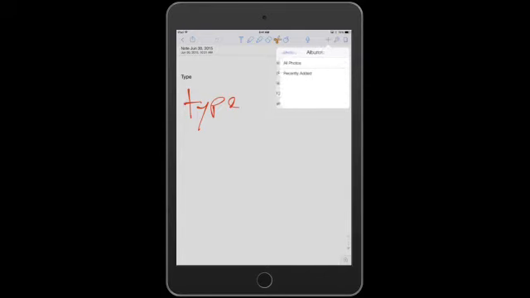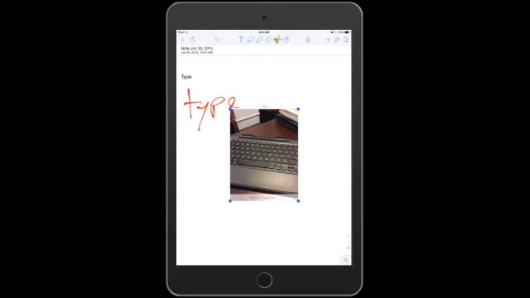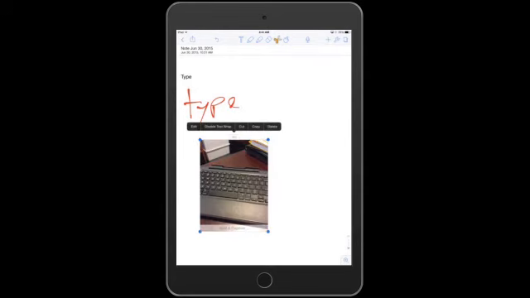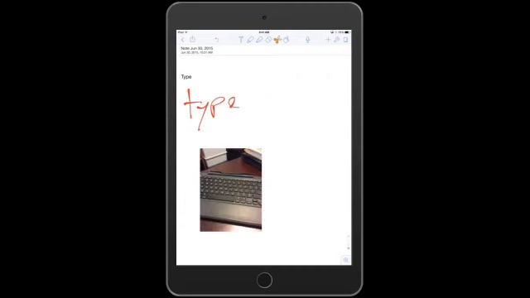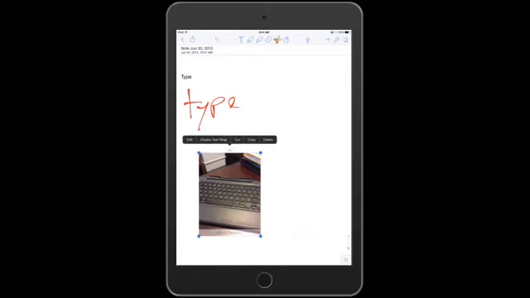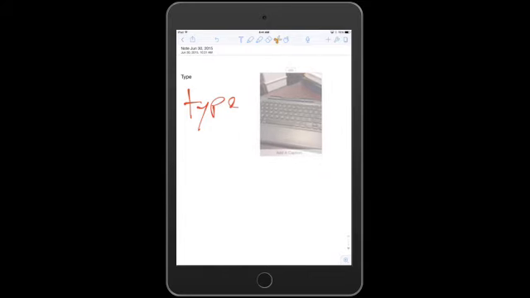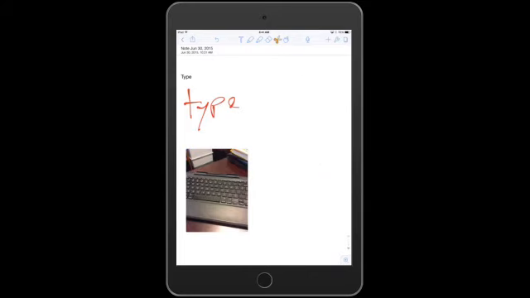If you click on the photo and you click on recently added, you can select a picture. You can manipulate that picture by making it bigger or smaller. If by accident you click somewhere else on the screen and you cannot move the picture anymore, if you click on the scissor and you press on the picture, you now can manipulate again that picture. This will come in handy if maybe you want to use a picture and make correction, or maybe you want to make an annotation to a particular picture that you found.